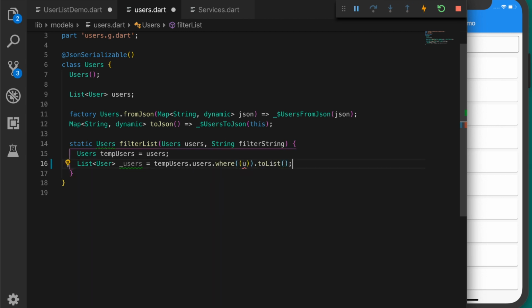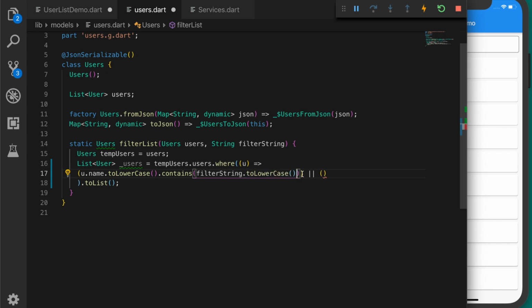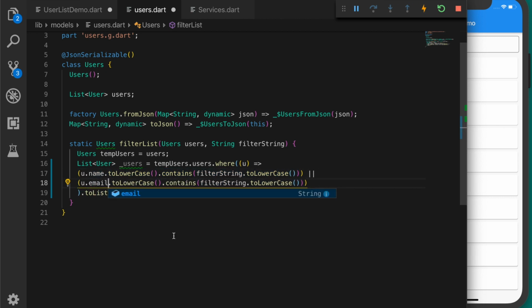temp_users.users.where, and we are going to loop through it, and we need to search for name and email, right? So user.name to lowercase dot contains filter string, and we have to do the same thing for email as well. Copy and paste it again, change that to email.